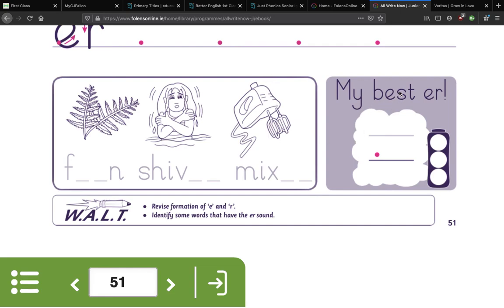Down here, when you have everything else in the whole page done, I want you to do your best here. Okay, so remember around and around again for the and then the starts at the top, down, back up for half a hump. And then give yourself a green light if you're happy with what you've done. I think green goes at the bottom, if I can remember. Give yourself an amber, kind of an orange light if you're not sure how you did today, and give yourself a red light if you think you actually did a bad job.